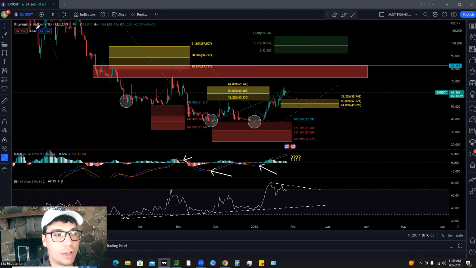Super excited for today's video on Illuvium, ticker symbol ILV. We covered the bullish divergence in our last video, suggesting that we could get a strong move to the upside if we held our breakout level of support. We did not break out below it, and rather we held that level and got a very, very strong move off of the bullish divergence.